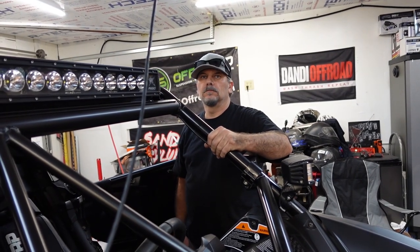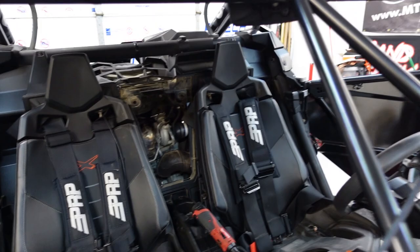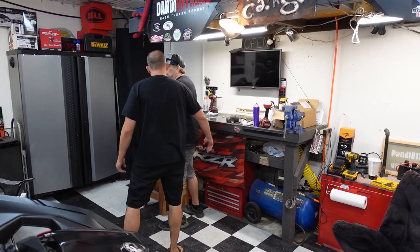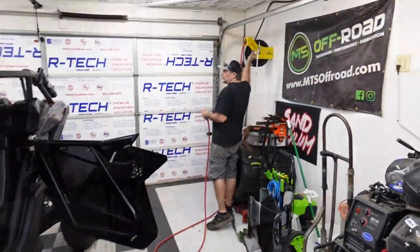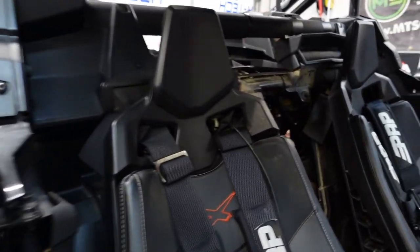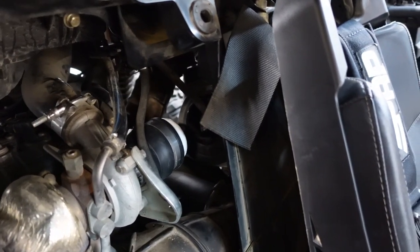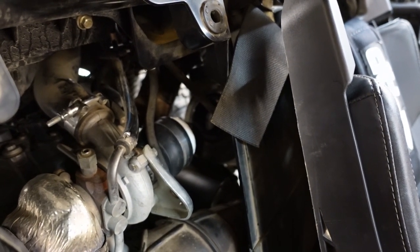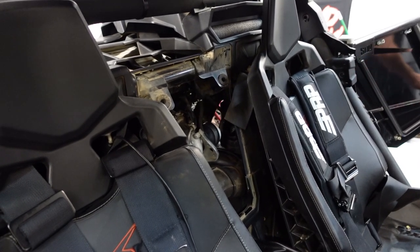Did we blow the dirt out of there before we put that boot on? Absolutely not. I didn't see any dirt. Uriah said there was, but he's the dirt freak. So it's just going to go out of the engine. You're on camera, so make sure you tell the truth. Okay, so here's what we're doing. Basically we made a little device that fits on the end of the turbo, and we're going to put some air pressure on it, and we're going to listen for leaks. Right now I have the air compressor turned way down — we've got about maybe 10 pounds. I'm going to put it on there and hope it doesn't blow my face off. We depressurized the hose, and then we'll plug it back in. We only have that set for about 10 pounds right now.